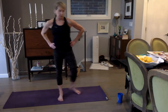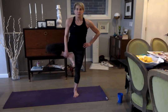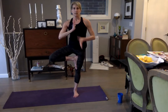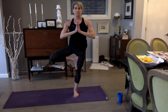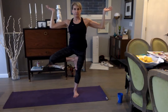Let's take tree pose. That's pretty easy. So you're going to shift your weight to the right, pick up your left foot. I'm not mirroring you guys, so we'll be opposite. Nice. Bring your palms together. Stand nice and tall. Try to pull out of that hip girdle. Try to pull the ribs in. And then if you want to move your hands in tree, something that challenges your balance, feel free.